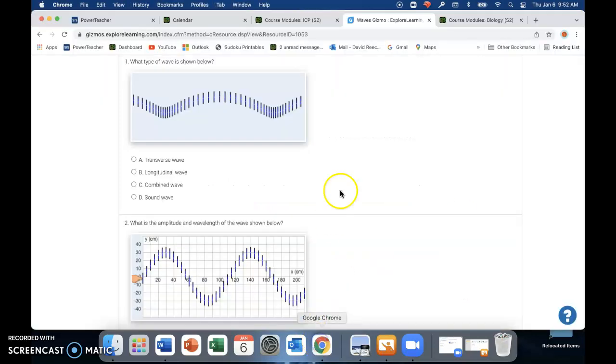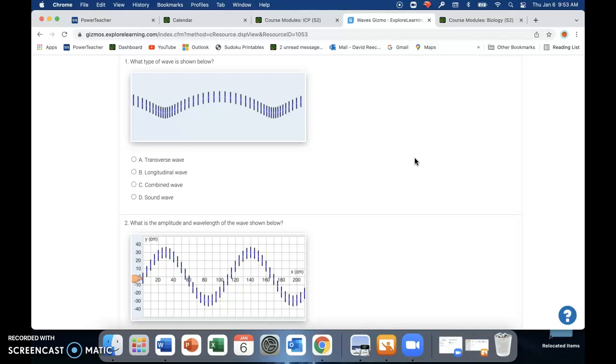Now, if I hop over here to your questions, then hopefully these are the things you were supposed to pick up from what we had talked about in class and through the Gizmo. Obviously, if we look here at number 1, this should have been really simple for everybody, but we can see that the wave here is moving up and down. You have a trough, a crest, and a trough. So anytime we have crests and troughs, we know that is letter A, a transverse wave.